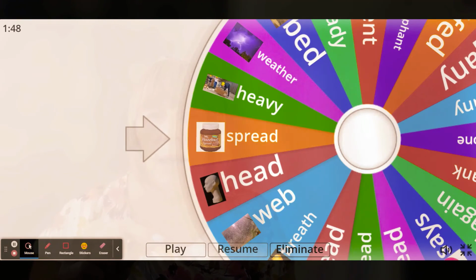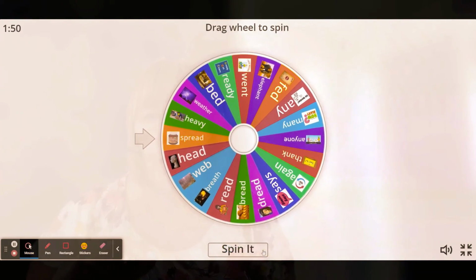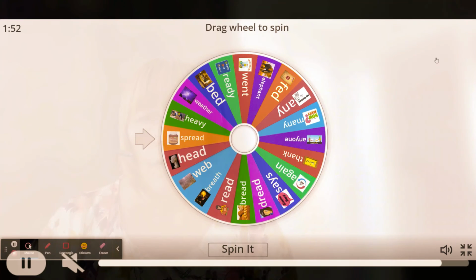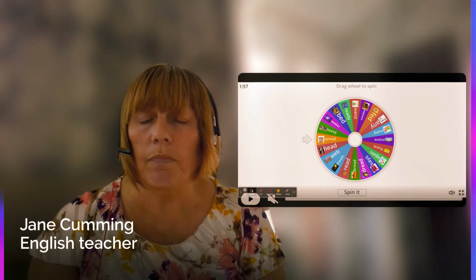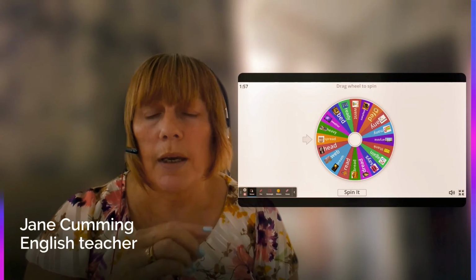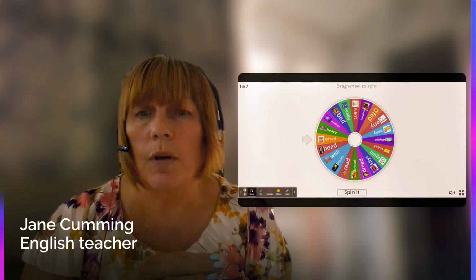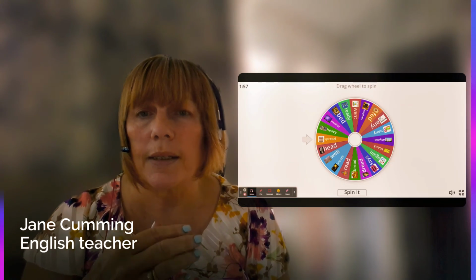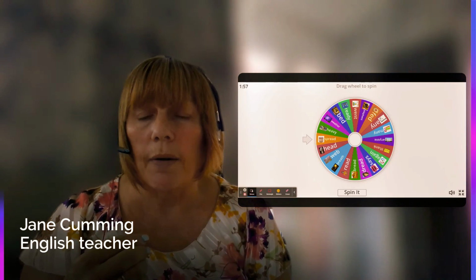And you can eliminate, that means get rid of some of the words there as you work, so your wheel gets smaller and smaller and you have an idea of which ones you're saying correctly. But also you can keep all of the words there. So remember, the word resume means begin again. The word eliminate means take out, take that word out.